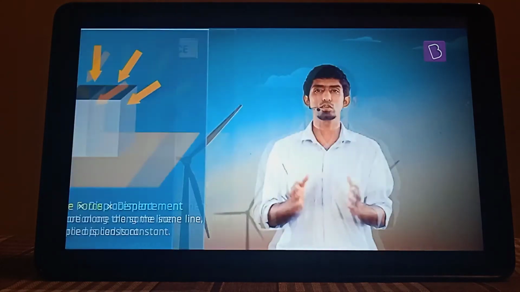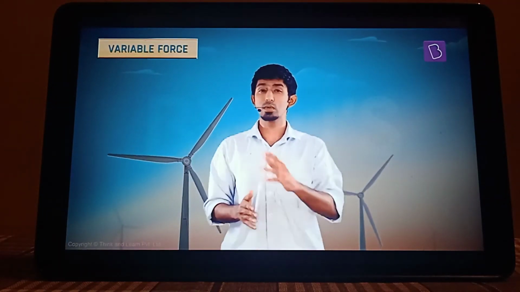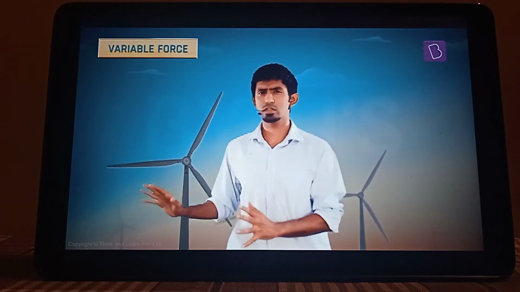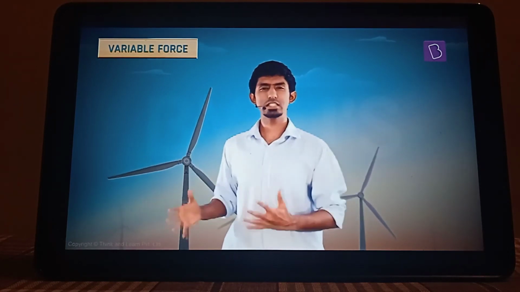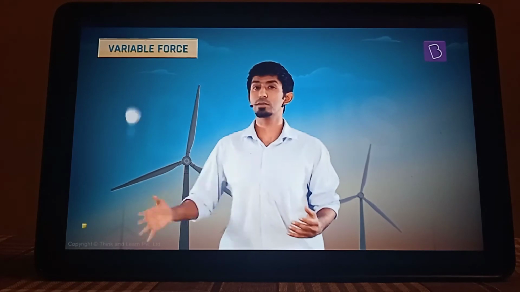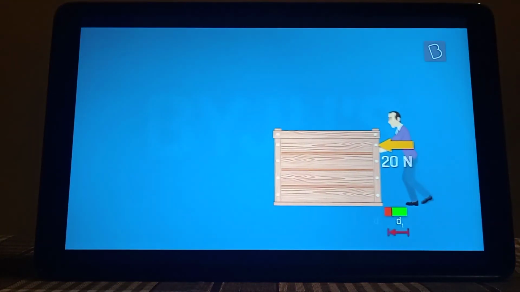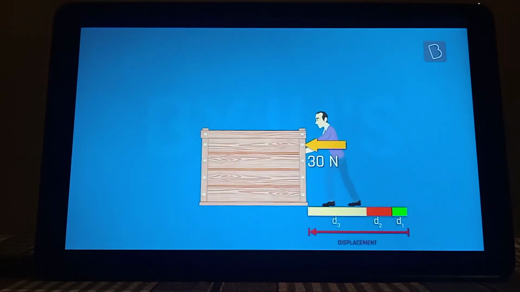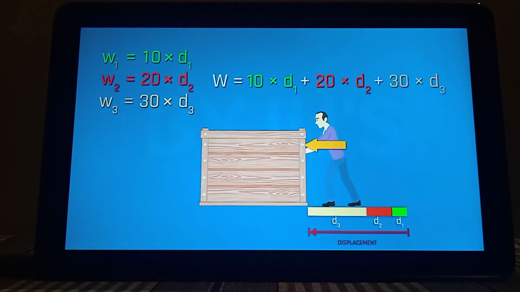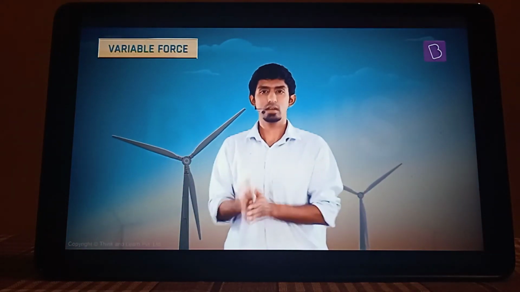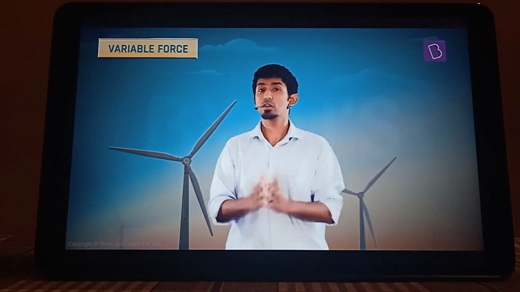And second, we've also told you how to find the work done when the force is constant. What if this man is pushing the clock, but he's increasing the amount of force he's applying at every single point of time? Then how do you find the work done? Because one second he's applying 10 newtons, next second 20 newtons, and so on. That's going to become quite hard. What could you do? Every second, or every little minuscule amount of time, find out how much work he does. Next amount of time, how much work he does. Next amount, and you could keep adding them, right? That's pretty hectic. You would later learn that this is called integration: cutting it into so many small pieces and adding all of them together. We're not going to talk about it.